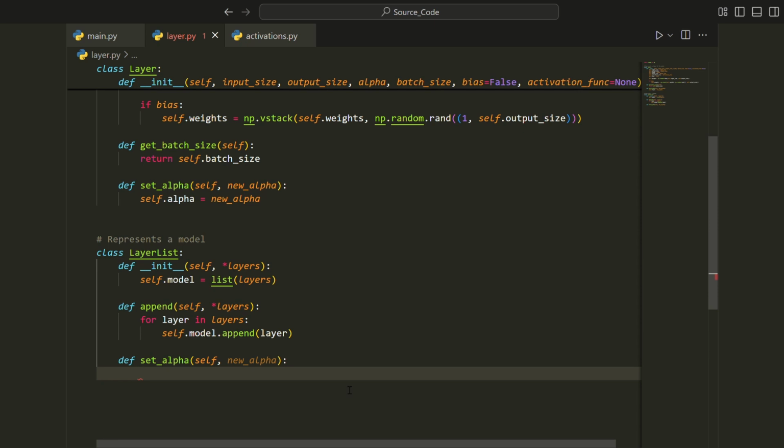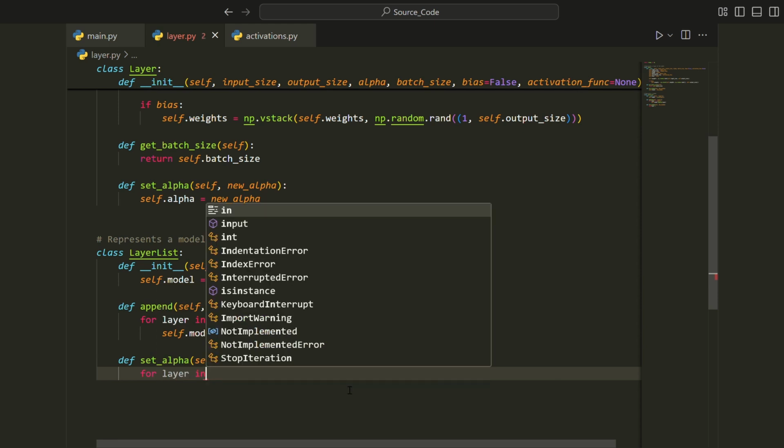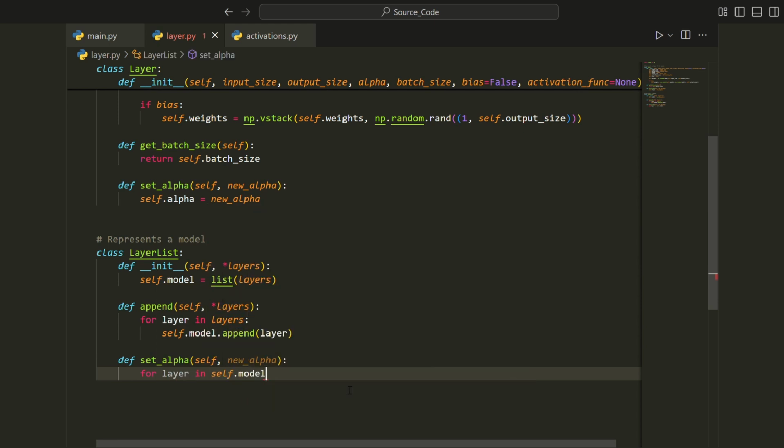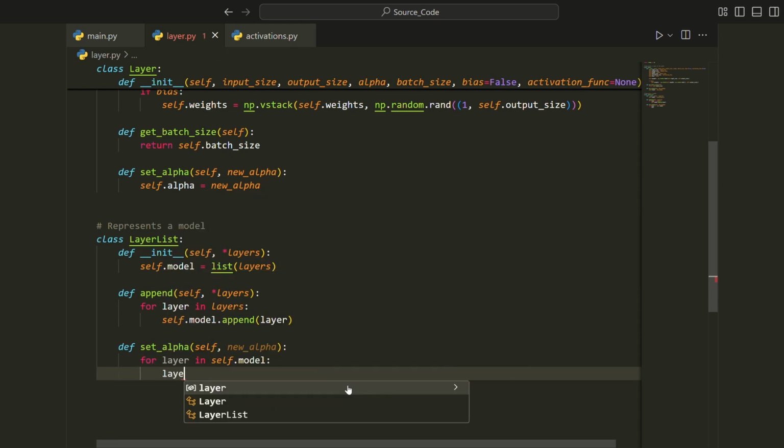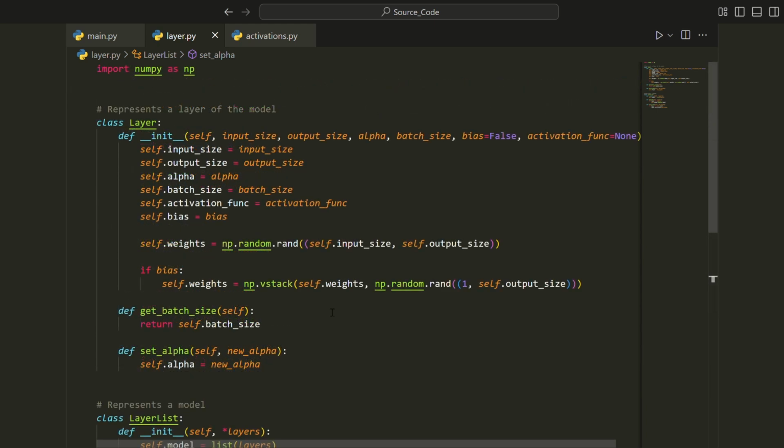That would look as follows: for layer in self.model, we call its set_alpha method and pass in the new alpha value. So that's the basic structure of our layer and layer list classes. We still have to implement the forward pass, but we will do that after we're done implementing a couple of these activation functions.